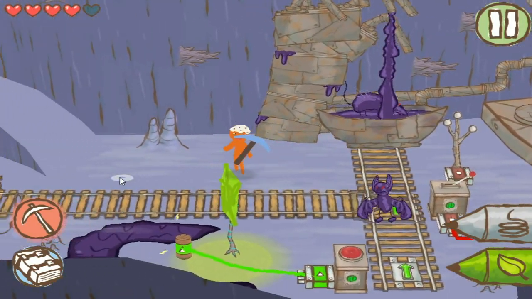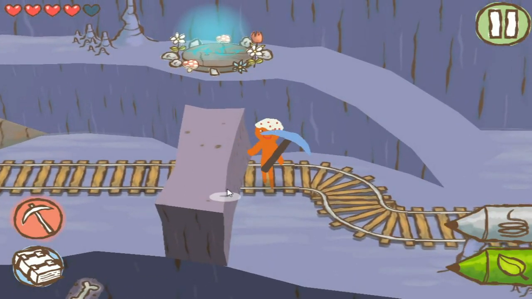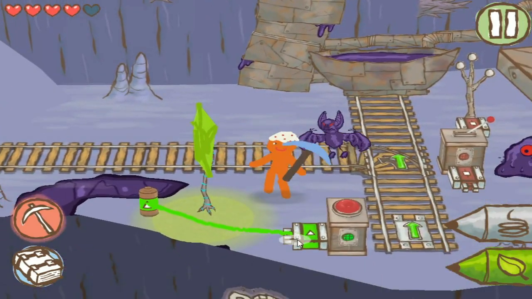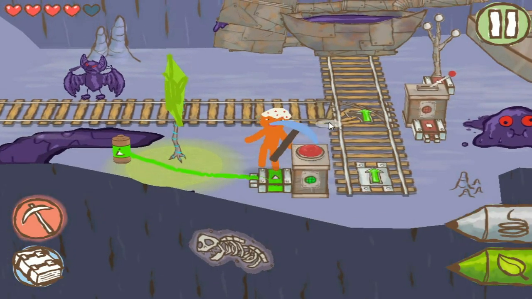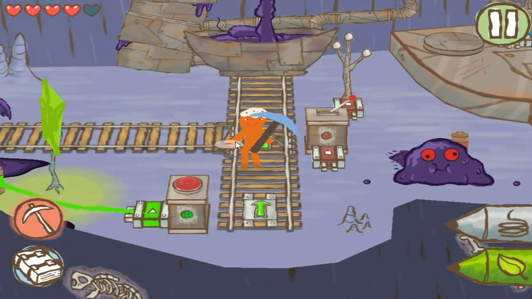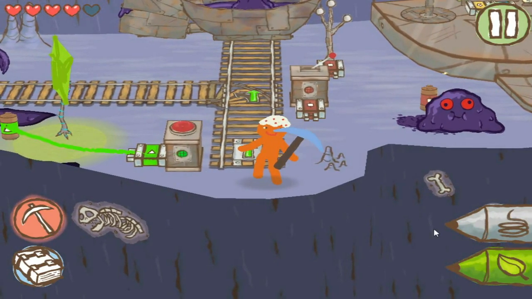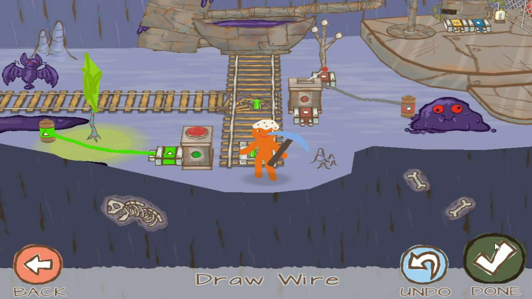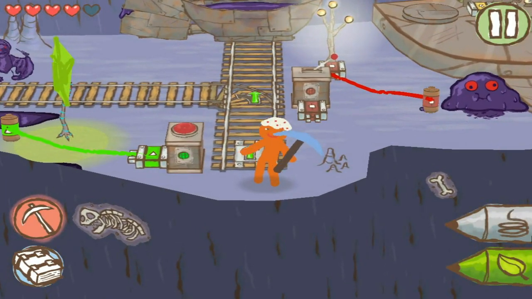I have no idea what I'm doing. No! I can't chop this down. We need a digger. So I'm stuck down here. I don't know what that button does. It doesn't do anything. What do we do here? Do I connect this up? Is it gonna do anything? No. There's absolutely nothing.